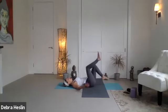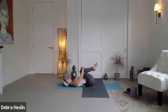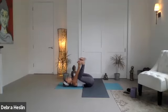And then hug both legs into your chest. It's a great big hug. Maybe you want to interlace your fingers or grab opposite elbows. And maybe you want to rock forward and backward or side to side. And right from there, come into your happy baby, pulling those feet down as you're pushing them up. Pull them down, push them up, opposite and equal. It's like coming into balance, body, mind, and spirit.